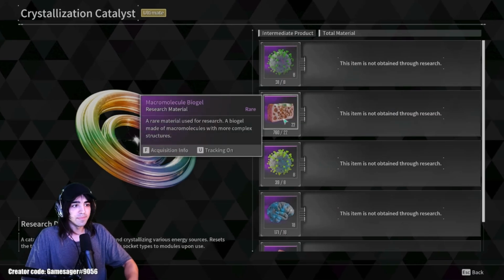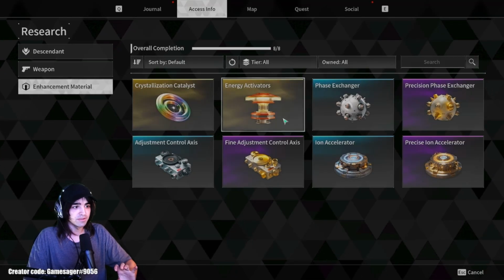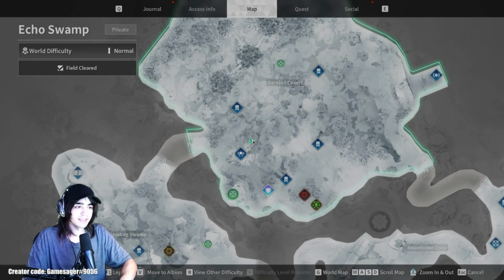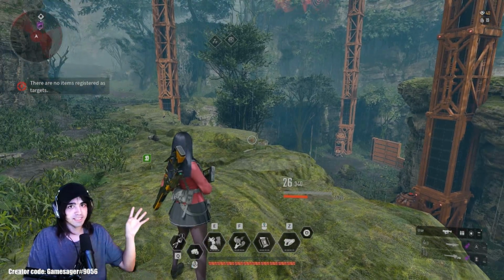So for the best way to get the biogel, this is the most efficient way if you are only looking for the biogel. If you are looking for the blueprint as well, it might be more efficient to actually just finish this over and over again because of the next part I'll show you after that.